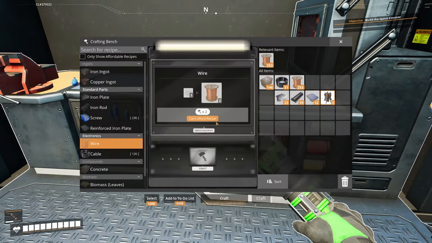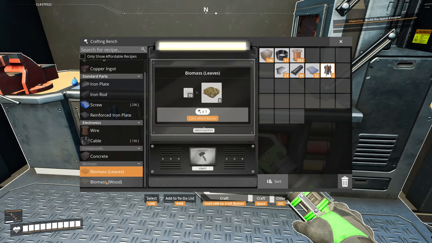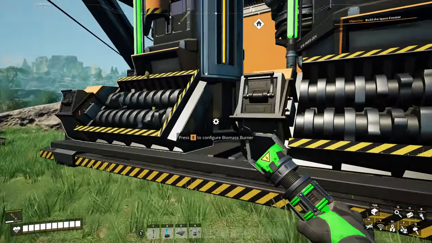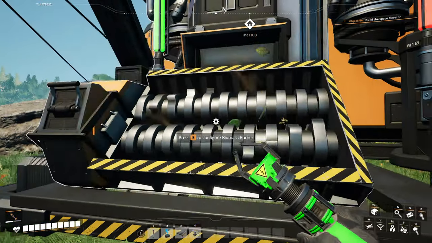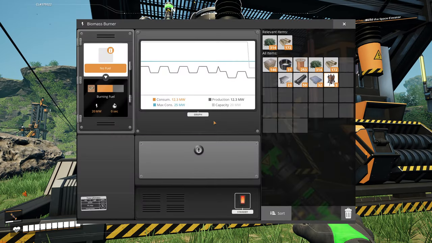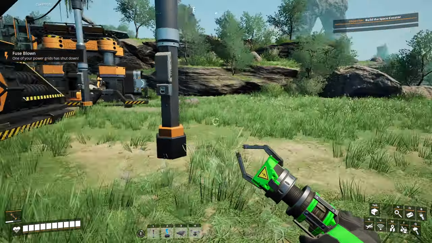We need to get to work. Alright, that's nice. So this is a good thing. We got the biomass leaves and biomass wood. So that's the first thing I want to change a little bit. So if I'm going to turn this off and maybe this off, it will stop normally. Let's see. Alright, that's gone, that's fine.